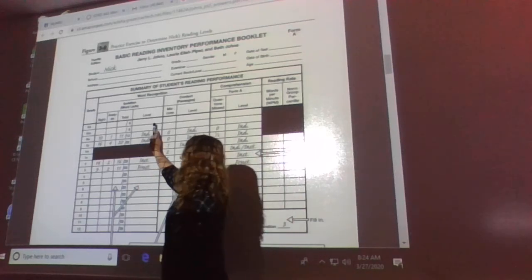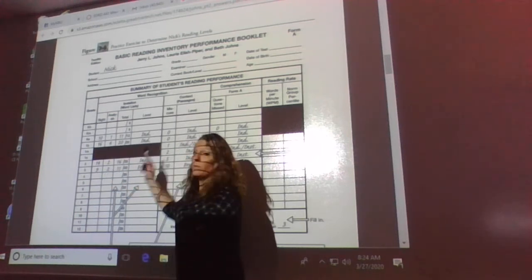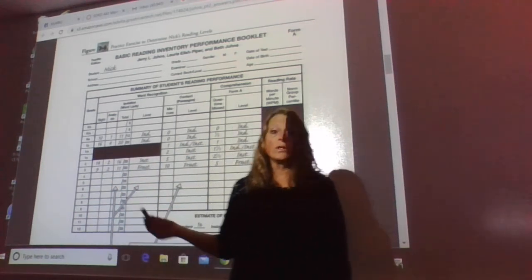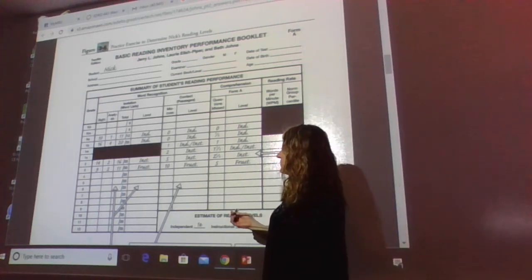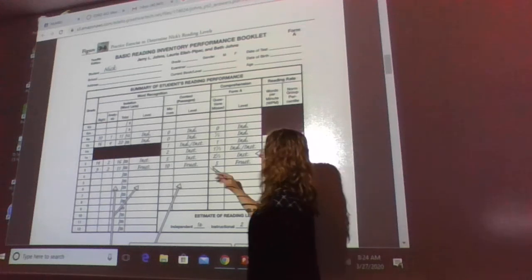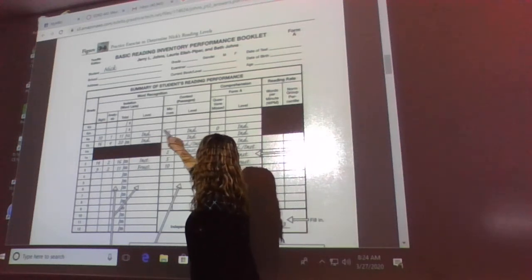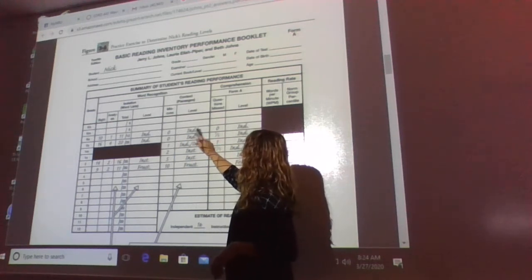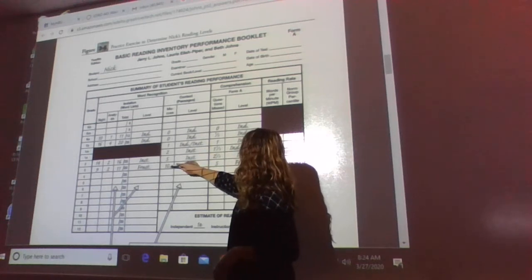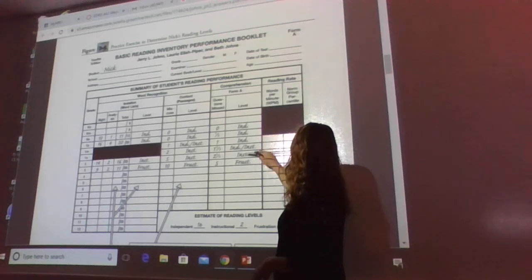So this here is the word list in isolation. Remember the reason we used the word list: the word lists were in order for us to determine where to begin the graded passages. So this particular reader, one level below our highest independent, started here on kindergarten, end of year for the passage, and then they listed the number of errors or miscues and the number of comprehension questions missed, and then their overall level. So you fill in each section.